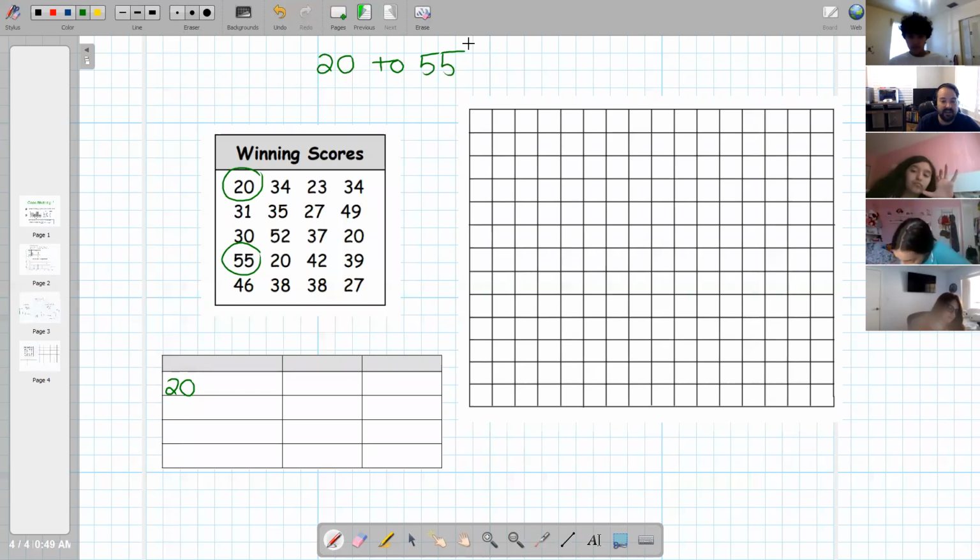From 20 to 55 is 35 units. And we need to be able to break that up into pieces. That is going to give us like 4 or 5 bars. Even if we divide by 5, we're going to end up with 7 bars. That's not a ton, but there's not a whole lot of data here, right? So if I break this up into 7 different bars, every bar is going to be pretty small. So I'm going to recommend instead that we break this up into 5 bars.